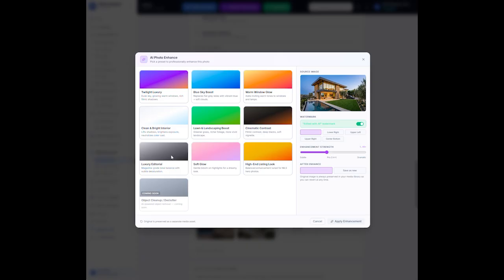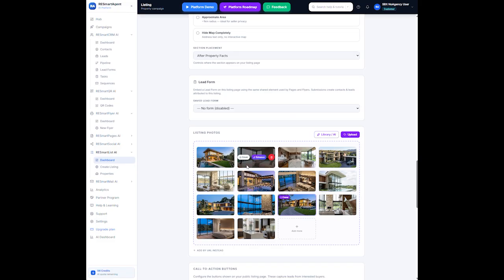These are just AI photo enhancements that you can apply. And so if I wanted to, this is really already a dusk or a twilight. No, let's just go ahead and do that. But just say that these are different photo enhancements that you can do to any of your photos on the platform. Let's go back here.